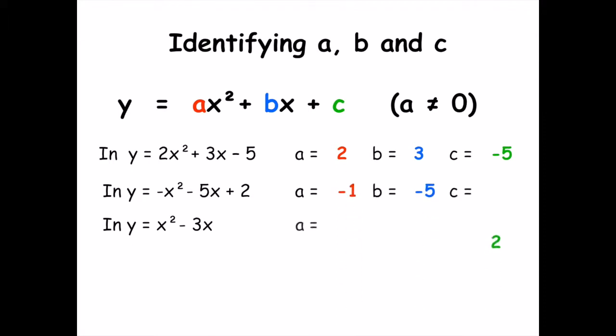Okay, so hopefully you found out that in that first one, the negative 1 was the number in front, excuse me, of the x squared. Negative 5 was our b value, and 2 was our c value. The second one here was a little bit tricky, only because we did not have a c value. If you notice, there is no number that is just a number that doesn't have that variable next to it. We had a 1, the negative 3 was our b value. C, in this case, is 0. If there is no value there, 0 is the number that we'll use for it.